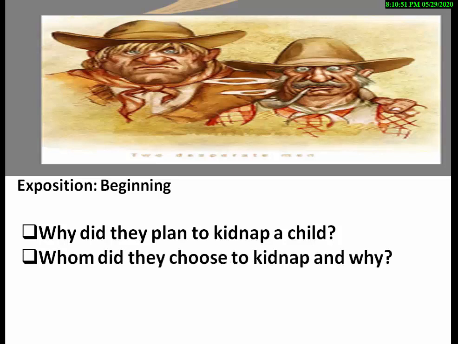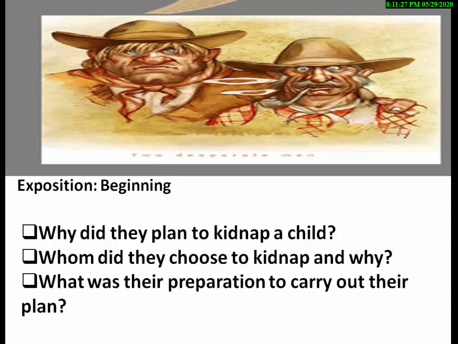Whom did they choose to kidnap, and why? They chose to kidnap the only child of an influential citizen named Ebenezer Dorset. So the boy was the son of Dorset, and he was 10 years old with red hair. They found it convenient to choose him because he is from a rich family, and it would be easy to extract money in a very short time from these parents. So that was the reason why they chose this family.